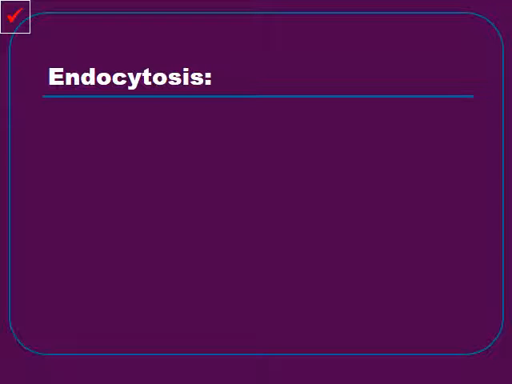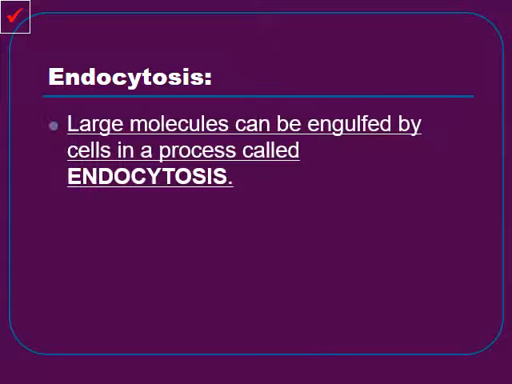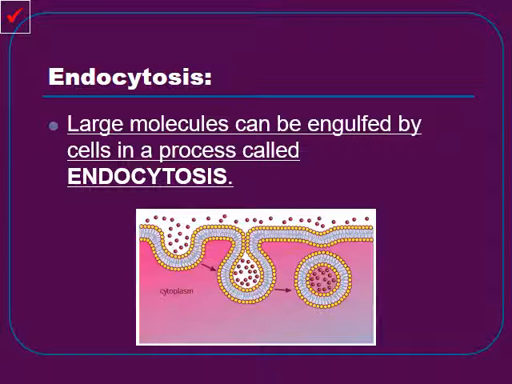The first example of this that we're going to discuss is called endocytosis. So endocytosis is when large molecules can be engulfed by the cell. So we're bringing in larger molecules across the cell membrane against the current. So as we can see here, we have our cell membrane, we have an influx of material coming in, and it continues to push on the cell membrane until part of the cell membrane actually pinches off and becomes a vesicle, where it's then transported to wherever it needs to be inside the cell.